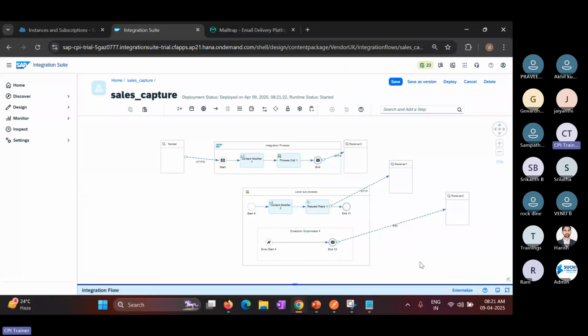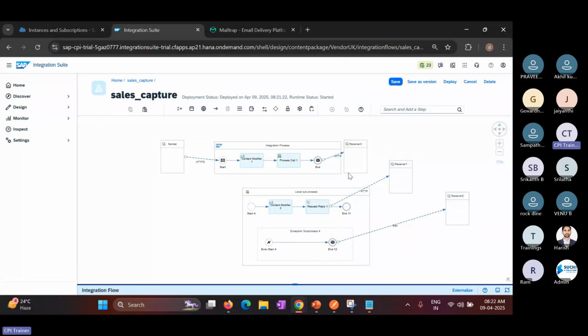So now in this flow, what we are achieving is, we are sending one message to the local integration process. In the local integration process, we are expecting some mail to be triggered because the HTTP server is not there. This is a dummy server. Anyway, the connection will not work. At that time, it needs to send some exception to the mail, so we are checking whether that mail is reachable to us or not.